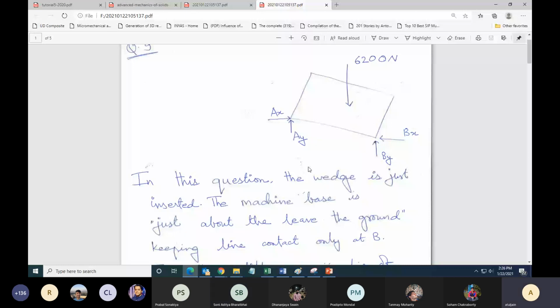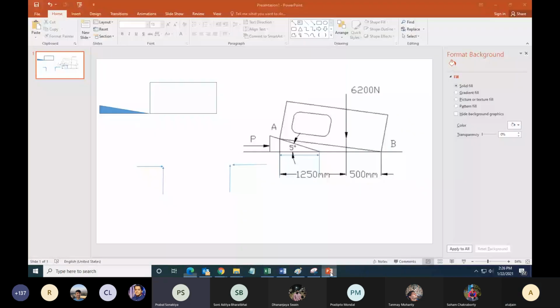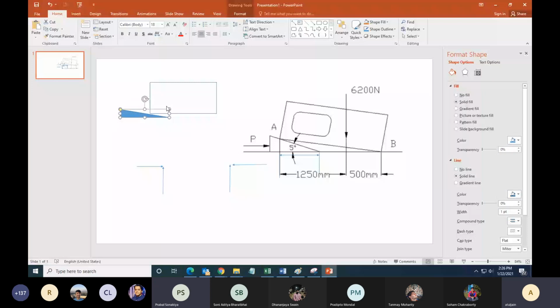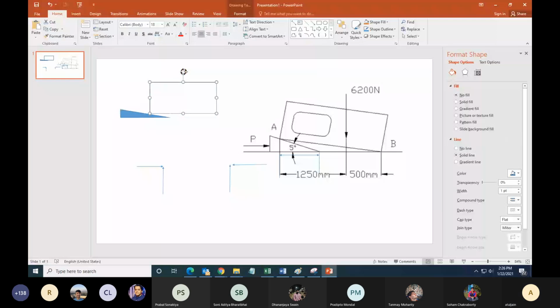I think since this body is rigid, if it is moving around A, it will move at B simultaneously. Not necessary. No. So we are saying that it cannot slide about B. The only thing that can happen due to my wedge is that this angle can go up, like so. Sir, please explain once again why it can't slide. As I push this wedge, this is what is going to happen. This is what we are saying. This point we are saying is not changing.